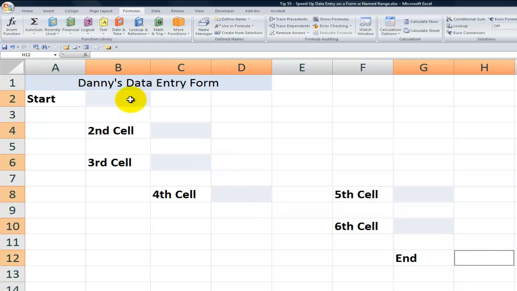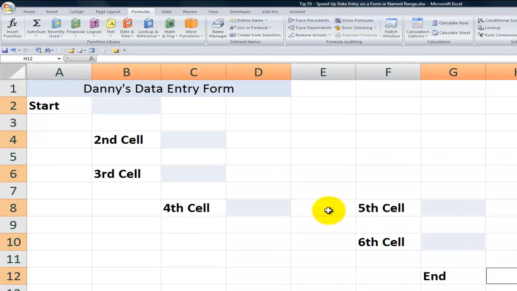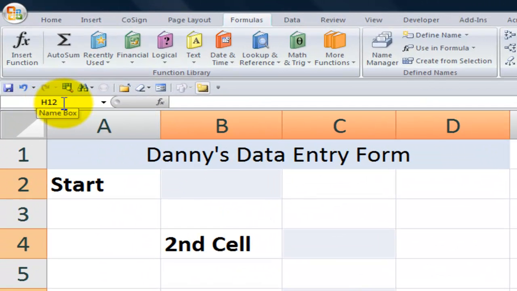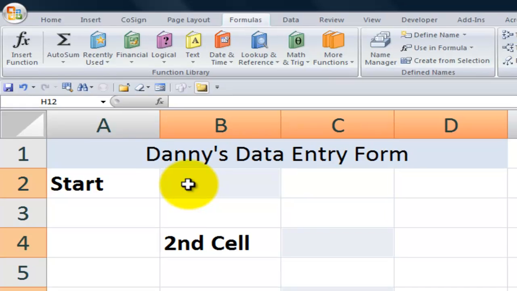Remember, I started up here in cell B2, held down Control as I selected each cell in turn. The problem here when you use that approach is that, look down here, H2. H2 is actually the active cell. It's really not what I intended. I made my first selection and continued down. So look what's going to happen.